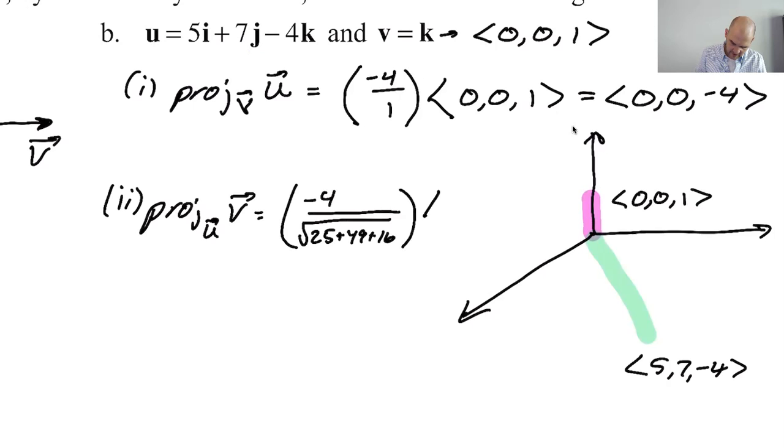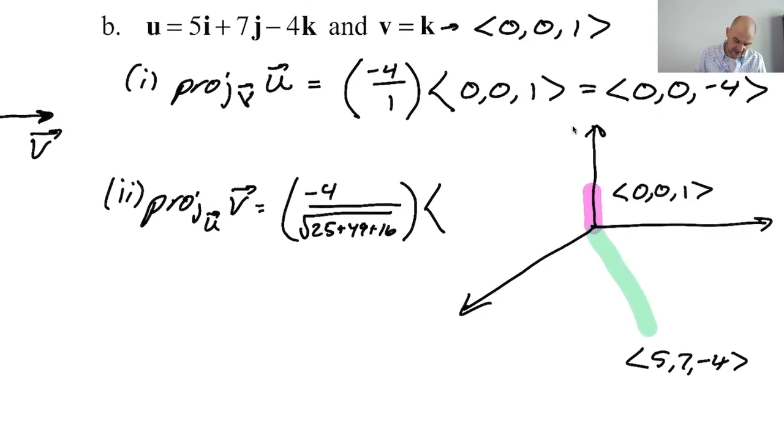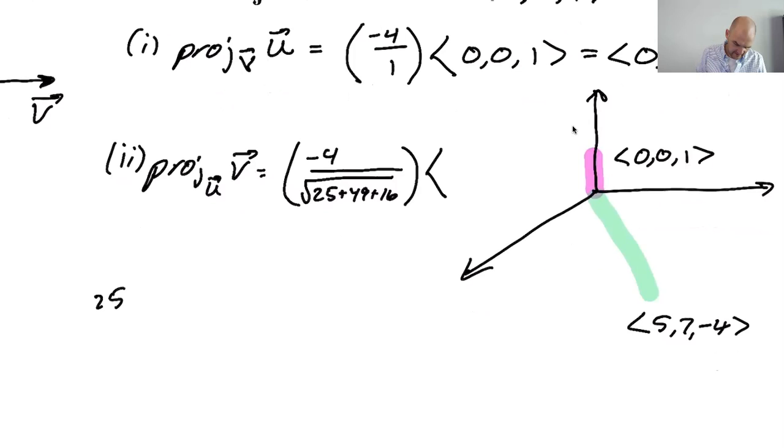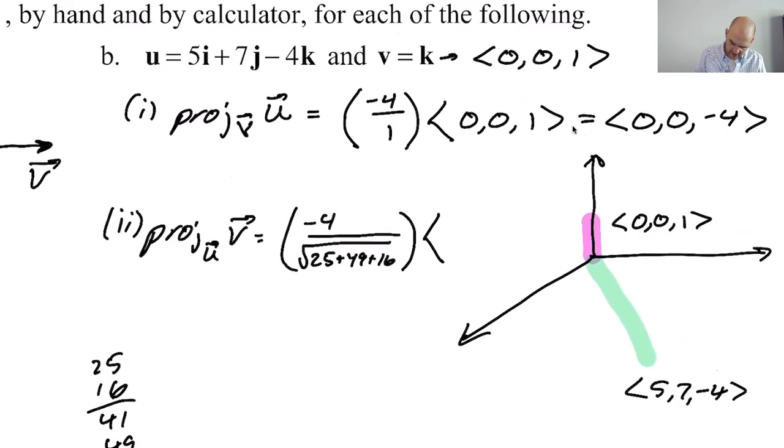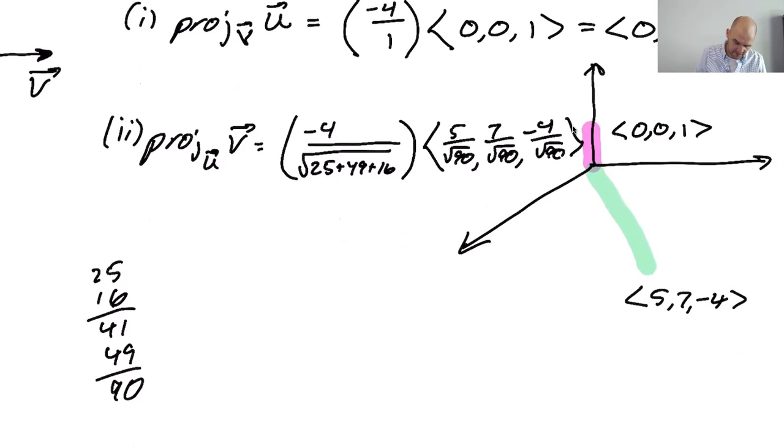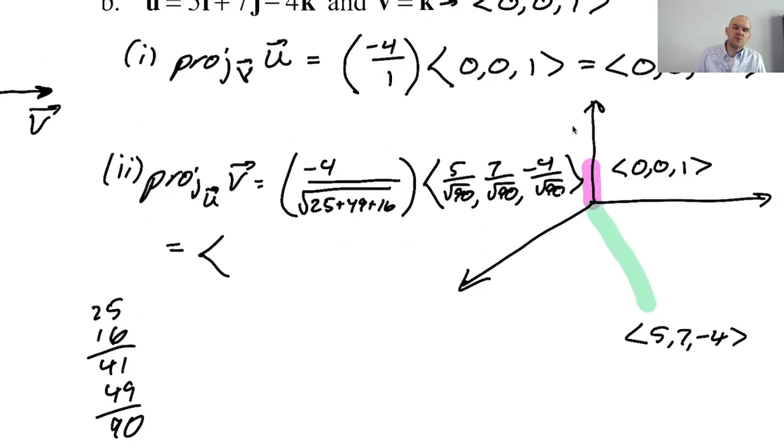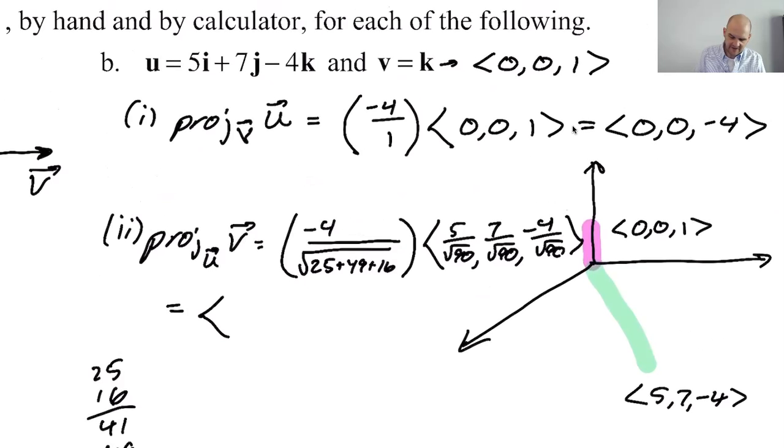And then we're going to multiply by a unit vector. I should actually find it. 25 and 16 is 41 and 49 is 90. So radical 90. Okay, so this will be 5 over radical 90, 7 over radical 90. This one's less obvious in that it's not obvious at all. The other one, I mean, wasn't obvious, but the result was so striking. It's like maybe there's more going on here. So that definitely would have happened.